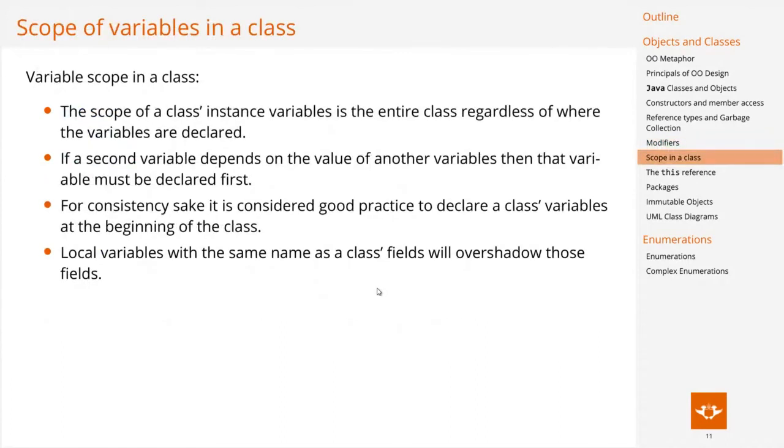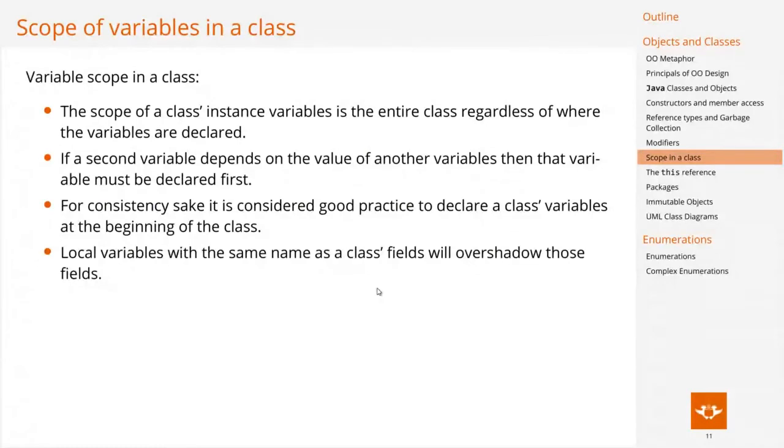Revisiting a topic we discussed before, scope of a variable. Now we need to talk about scope of a variable inside of a specific class. Instance variables are available anywhere inside of a class, whether it is inside of a method, or inside of for loops inside of that method. Anywhere in that class, it's available to use.